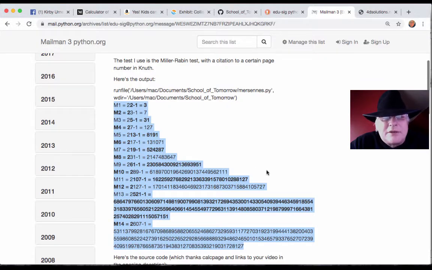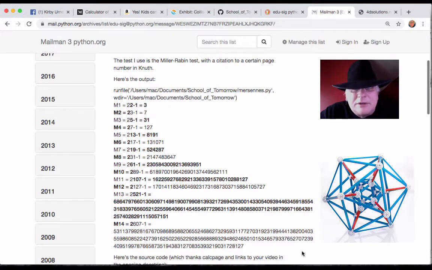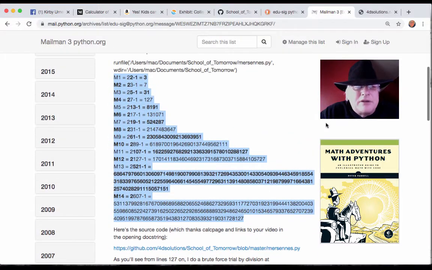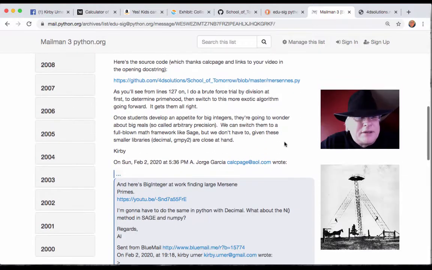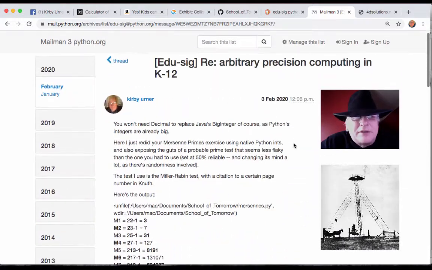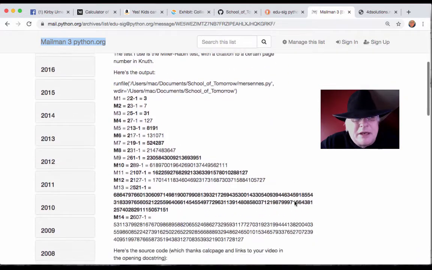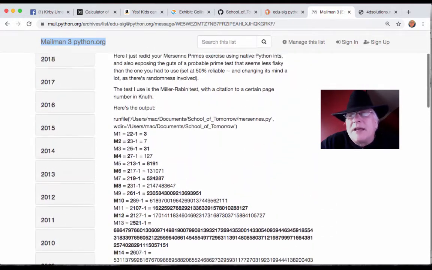So what I notice when I cut and paste that stuff into the EduSig listserv and send it off by mail reflector to subscribers is that the archived version takes that double star and turns it into some kind of formatting instruction, kind of like markdown or something. So I'm wondering how we can fix that, because also the Python code's not showing up indented and so on. We only recently moved from Mailman 2 to this Mailman 3, and so I'm getting used to it. Maybe there are some settings that we can use.